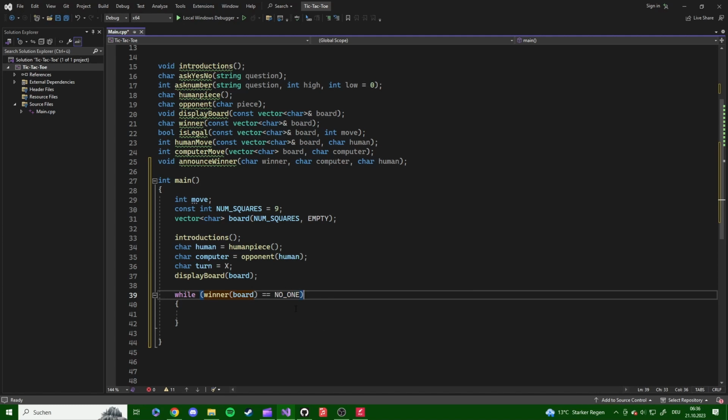And this no one return will be in the winner function at the bottom, so that only if the circumstances are not right, this will be executed.